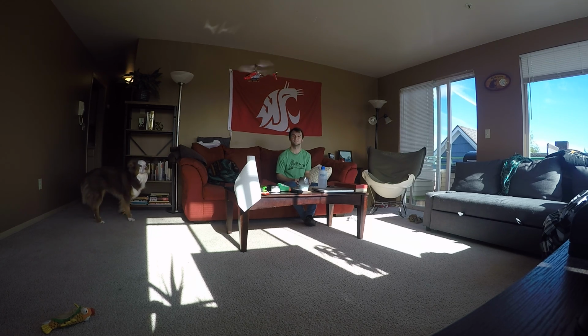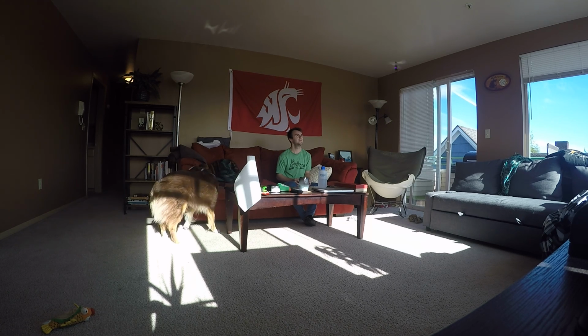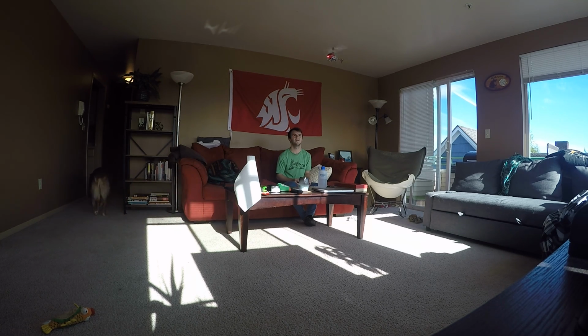Hey guys, this is just a little explanation of the problem I've got. So I was riding home, no, I was headed to Independence, a town about 30 minutes away from where I live, and all of a sudden my cluster was stuck at 42 miles an hour, and my RPM said I was doing 0. So I was like, whoa, what's going on?